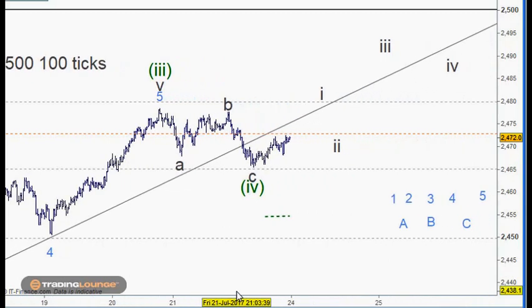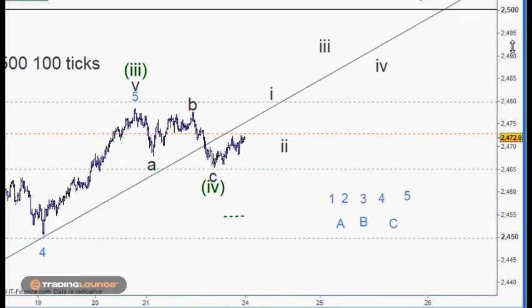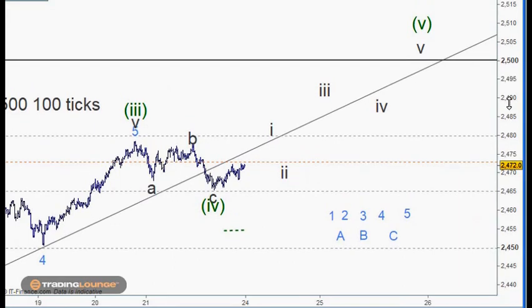Because this is a corrective pattern here, we can look for a move above wave 3 here. We're looking at 5 waves to the upside, of the next degree smaller. So that's sort of where we are. I'm looking at it like this. It may not be like this, and it may not get all the way up there, so be a little bit mindful of that. I can see that we've probably got wave 1 here, wave 2 here, wave 3 here, wave 4 here, and wave 5 coming into play here.